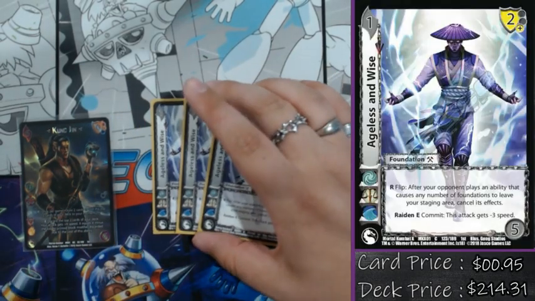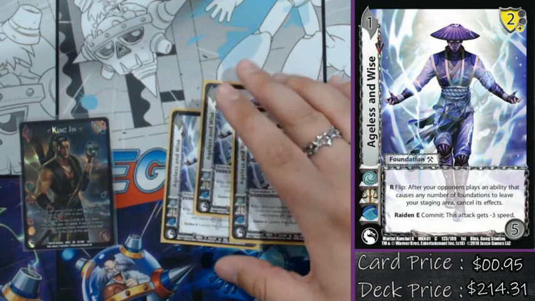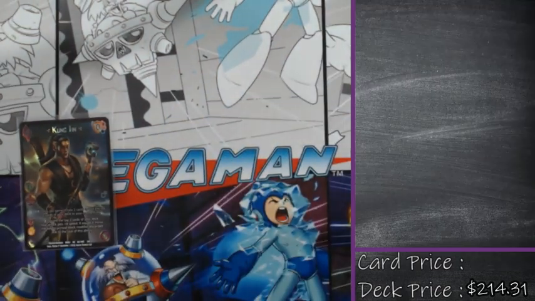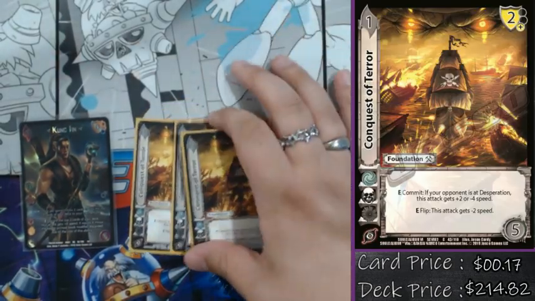3 Ages and Ys to protect our foundations. We do want to keep them sometimes, just sometimes. Just long enough to where we can get rid of them with Vicinity Blast. But keeping our foundations very good. Spam, 3 low block, really good card. 3 Conquest of Terror, -2 speed, 2 low block, spam, allows us to block very well.